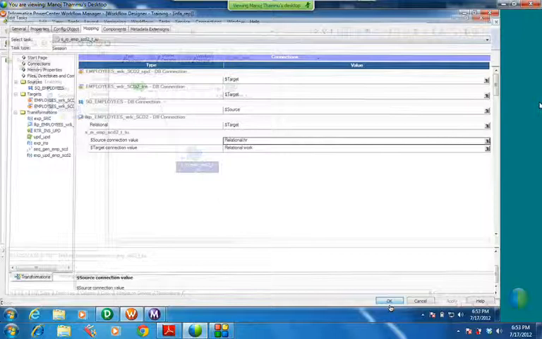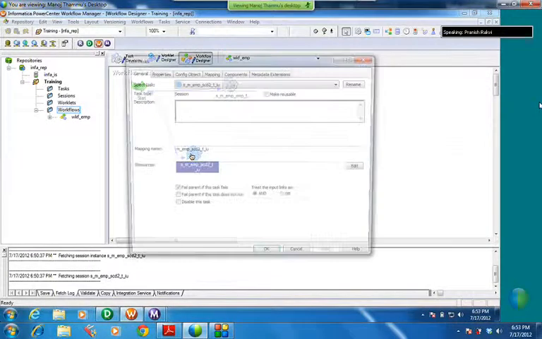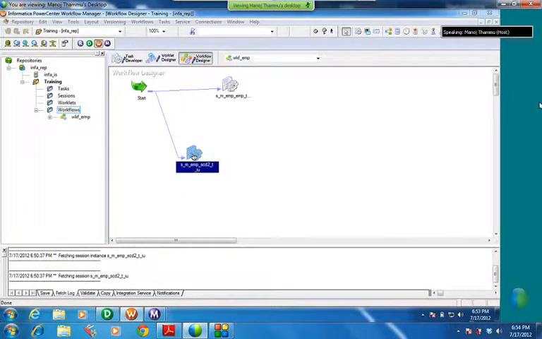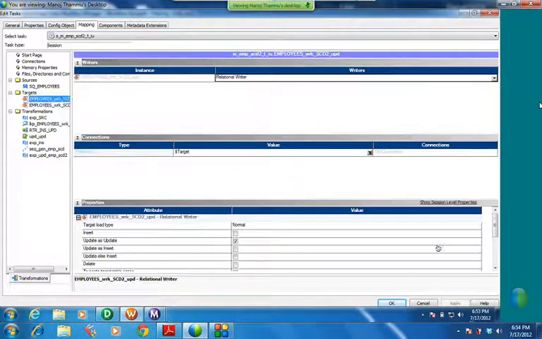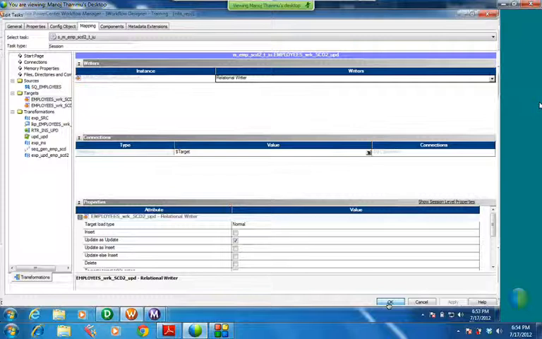So for those things, we have a concept called the parameter file. We declare the database connections as parameters and call them in the parameter file. So how do we do that? I'll tell you. Let us first go to Notepad and create a parameter file.